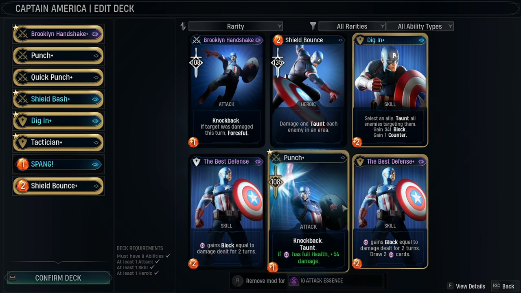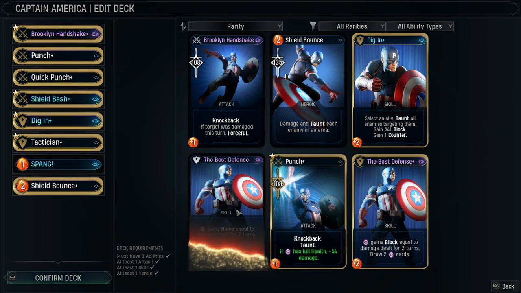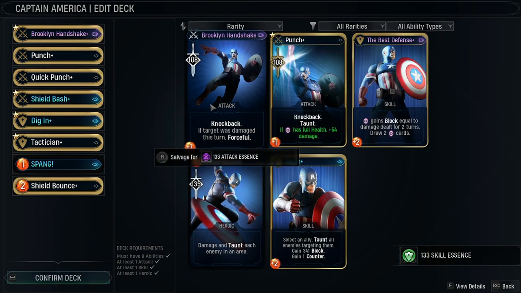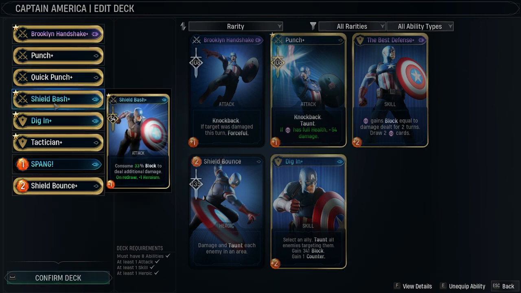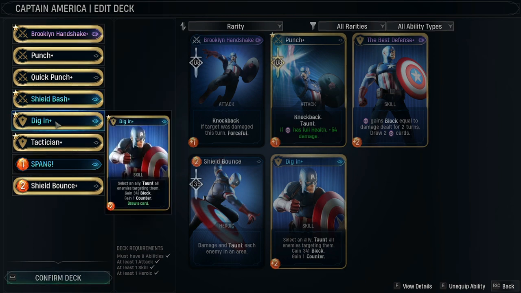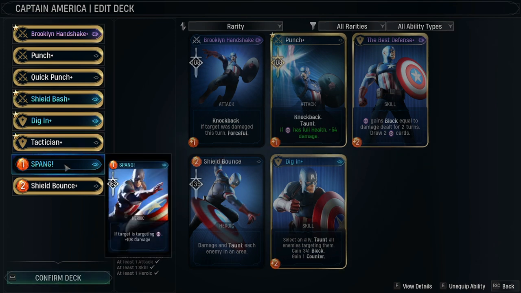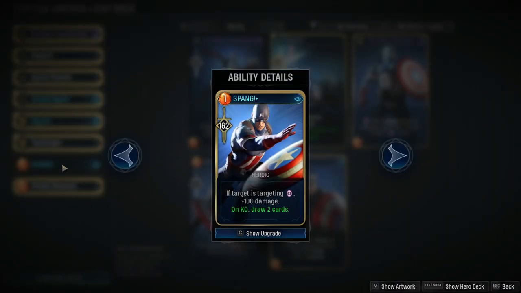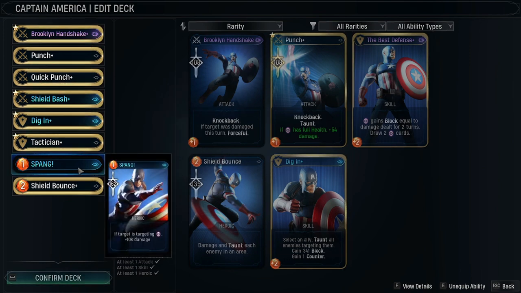Best Defense. We have one of those. Do I need two of them? Not usually. I do like that. You never know if I'm going to change my mind about them. Shield Bash, 33 block. Dig In has been good to us. Tactician. Spang. We never upgraded Spang. Is that a good thing to upgrade? Well, actually, it is a good thing to upgrade, so why don't we do that? We don't have the heroism to do that right now.